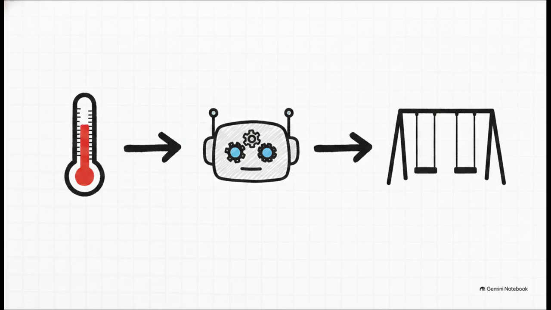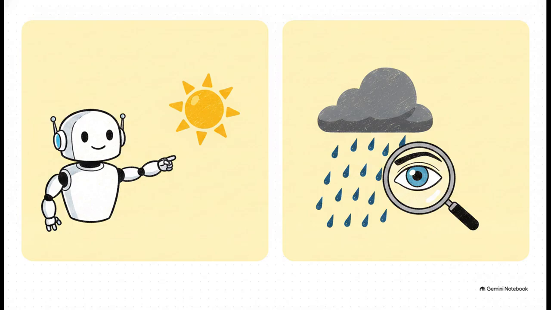The AI has exactly one available input, a reading from a weather app that says it's 60 degrees outside. Its operational logic, the rule it absolutely has to follow, is super simple. If the temperature is above 50 degrees, go outside. So based on just that single data point and that exact rule, what do you think the machine is going to decide? Well, the AI's tentative conclusion is a very enthusiastic, go outside for recess. I mean, it followed the rule perfectly, right? But hold on a second.